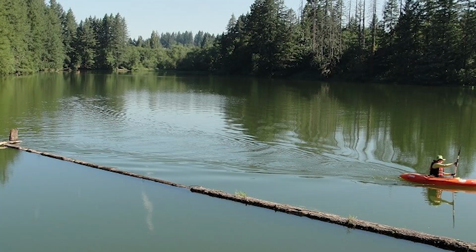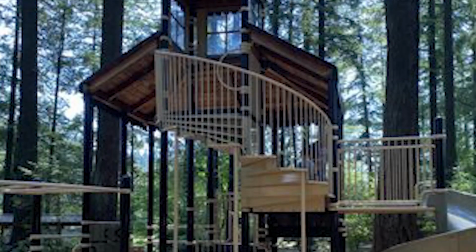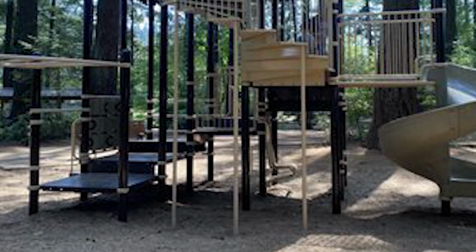This 312-acre park is great for walking, hiking, mountain biking, enjoying nature, bird watching, or just letting your kids play at the playground. You can keep it simple, don't have to do the whole hike. You can even fish there as they stock the lake with bass, bluegill, and perch.